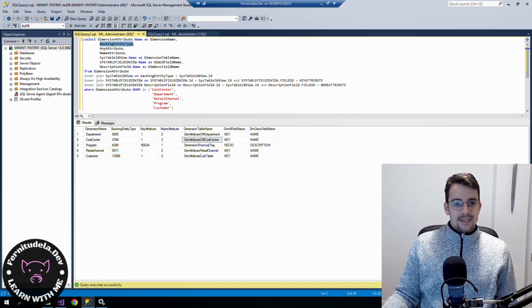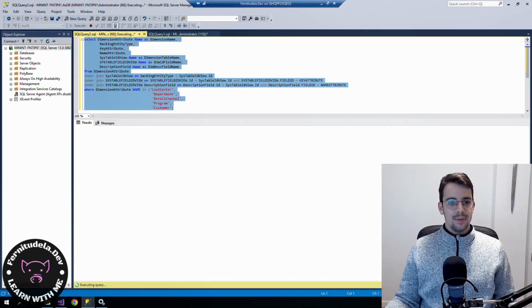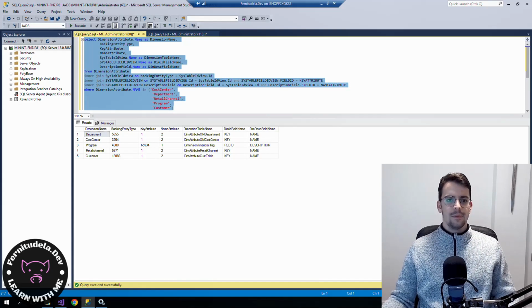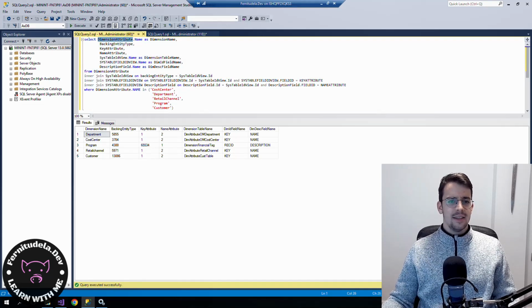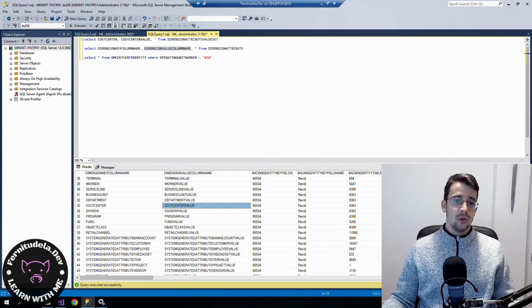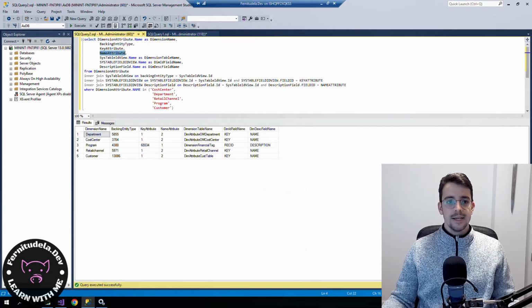So I've done this query to visualize it a little bit better. Basically in the dimension attribute, we have the backing entity type field, the key attribute, and the name attribute. Apart from those ones that we've already seen, those fields are the ones that are used for our method.